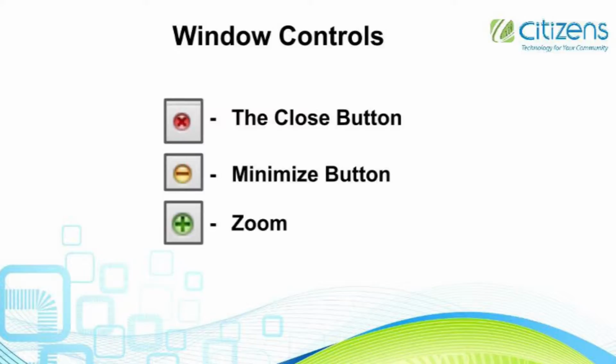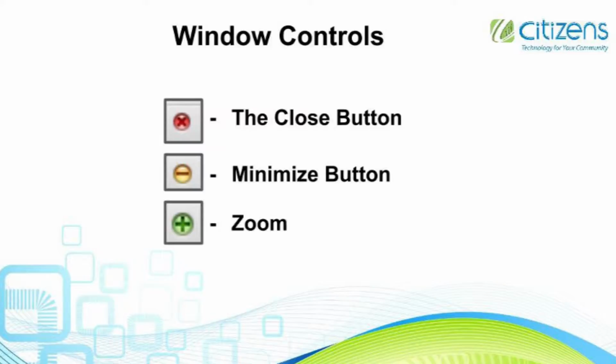Now the yellow button with the minus sign minimizes your window. So if you are trying to work on another window and you don't want that other window in the way, you would just minimize it and it wouldn't close the window at all. It would just kind of take it away. And then if you want to pop it back up, you would just click on the icon of the program and it'll pop back up to where it left you.